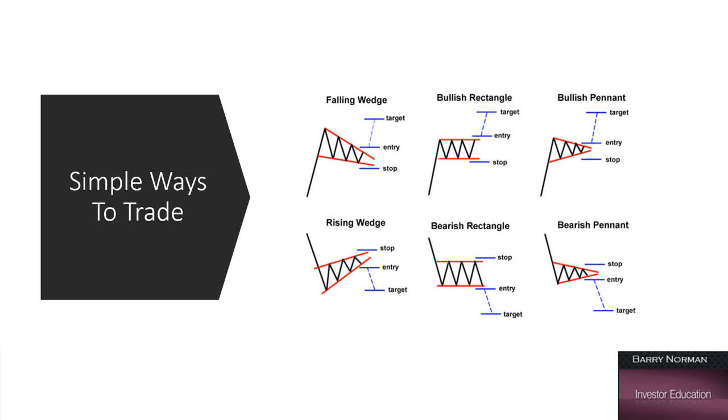And I always believe in waiting for the third candle formation. The first candle that breaks out or the first bar that breaks out of your pattern is your breakout candle. That will give you your price to enter. The second candle would be my confirmation. It needs to stay outside of that pattern, because a lot of times it will break out and go right back into the triangle or the pattern. And then the third candle is my entry candle. I would enter in that third candle as soon as that price hit that entry point. And then I would use that stop loss, my target point, and do my trade. And you can see you get these same formulas for rising wedges, bearish triangles, bearish pennants, bullish pennants, bullish rectangles, and falling wedges.